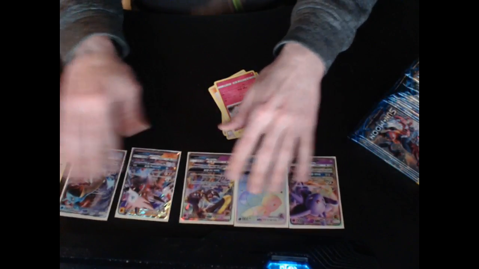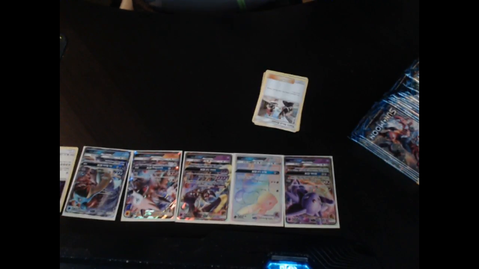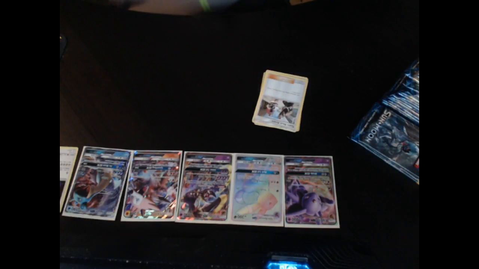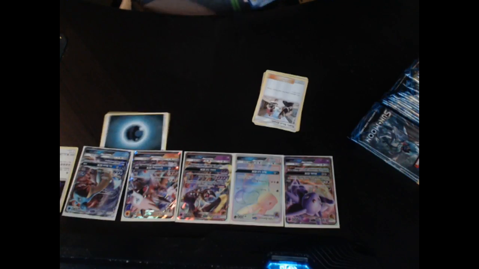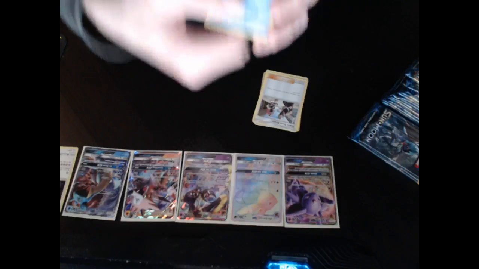I don't know. Is it possible to get 2 hypers in one box? I feel like the answer should be no, but statistically speaking, it could be yes. It could very well be yes. I know the full art trainers count as a wild card, maybe, I think. I don't know how it works. This is my 9th box of Sun and Moon, but I still haven't quite figured it out. I'm getting to the point where I have a good idea, but not completely.